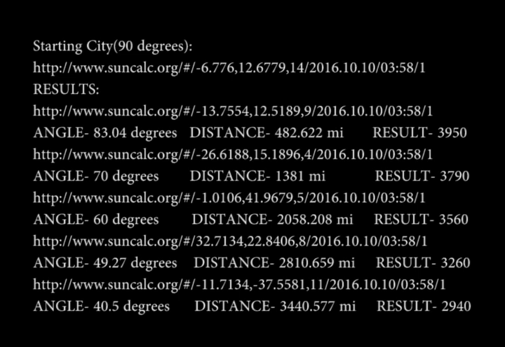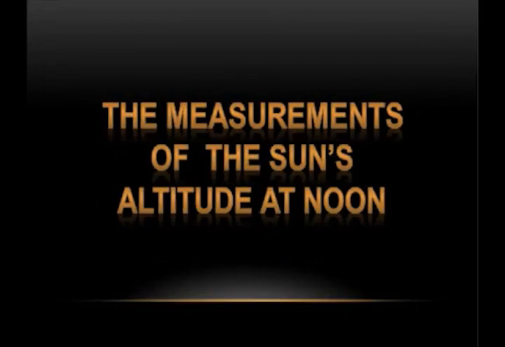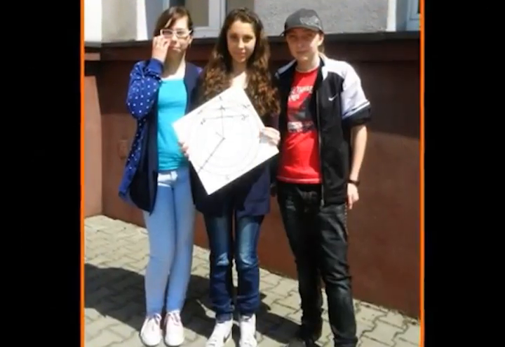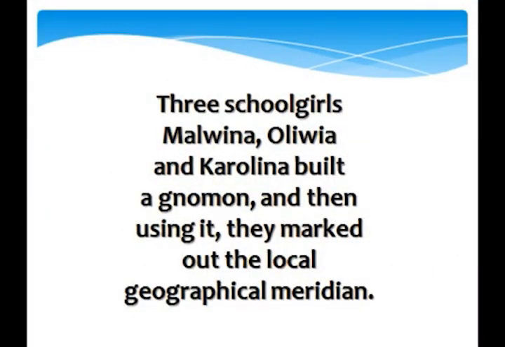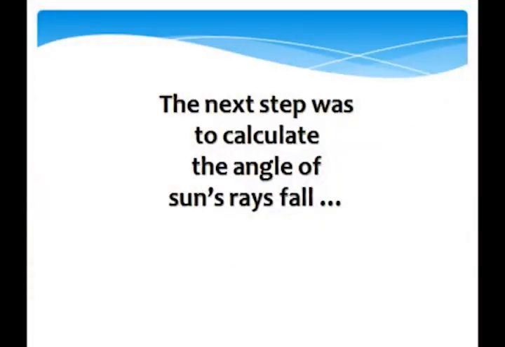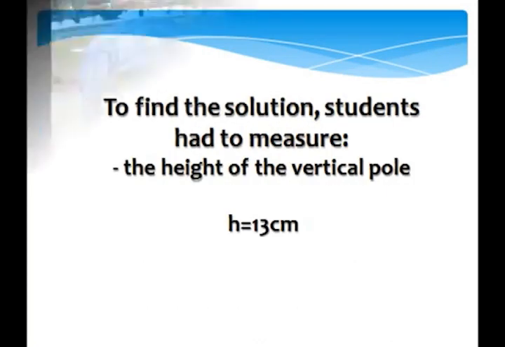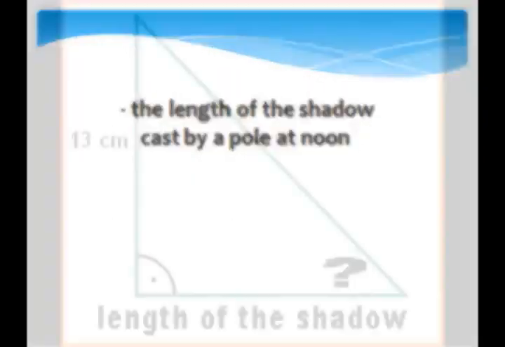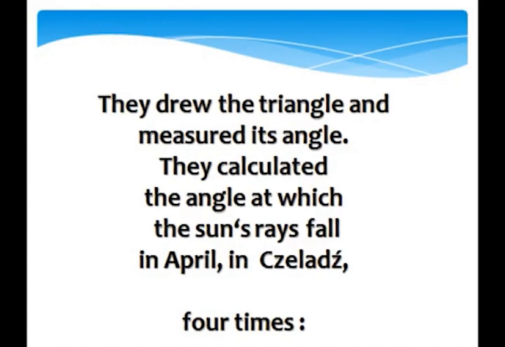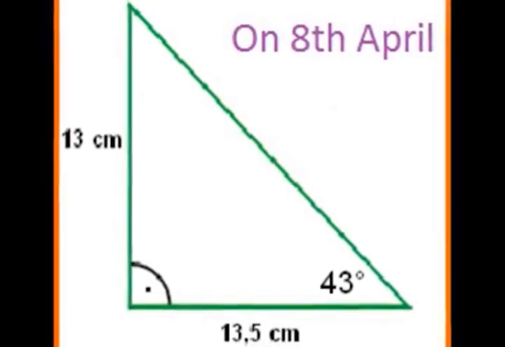Anyways, we are not going to use SunCalc. We are going to use real measurements from real people. And guess what? It's extremely hard to find anyone on YouTube who filmed themselves using the stick and shadow method and gave their time and GPS location. But I did find one video from Poland made in 2013. Let's take a look at their results.